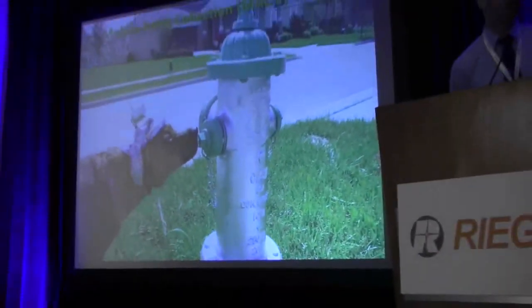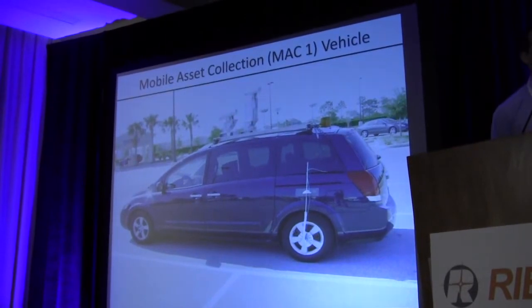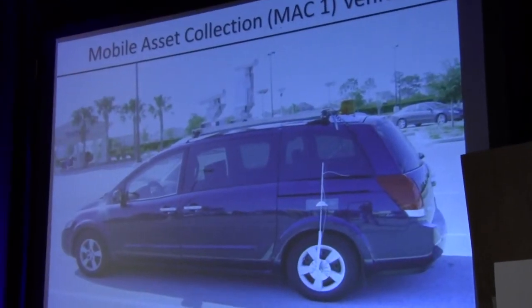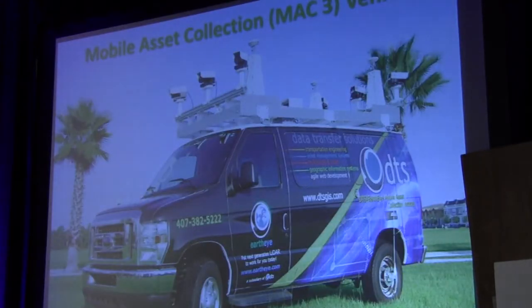I'm sure we haven't seen a picture of the very first generation LiDAR that we had out there for stormwater infrastructure mapping, but this is our first mobile LiDAR vehicle. This is the first one that we actually used in production with the mobile mapping. We had a Q120 on this vehicle here, a modified Soccer Mom Nissan Quest. And then we got into some of the more rigidly coupled types of units where we're doing pavement data collection along with LiDAR scanning, as well as roadway imaging, and bringing all of this back to the office to do the office processing. We also have some imaging vehicles that are collected independent of the LiDAR vehicles to give us a 6-camera view of the right-of-ways.